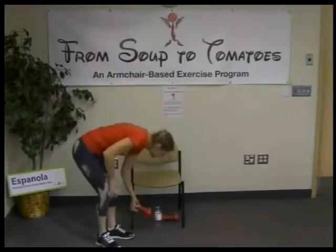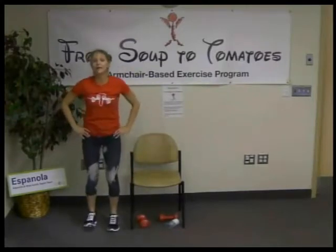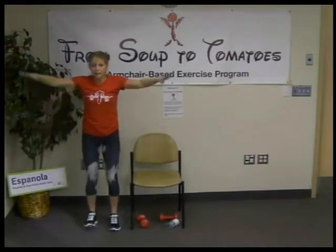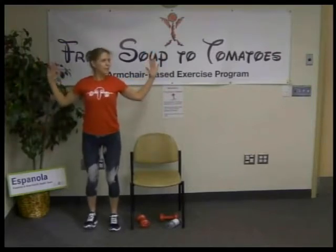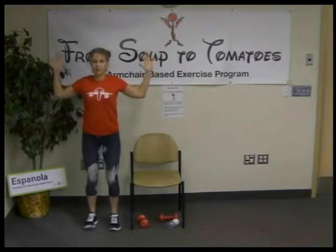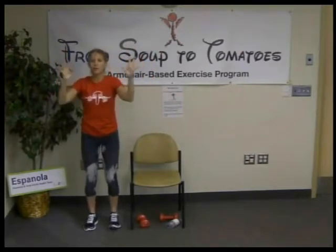Fantastic. Back to our toe taps. So we're toe tapping. 1 minute. Good job, good job. And let's do some with our arms, shall we? Shoulders back, chest out, big deep breaths. Good, and again. Shoulders back, chest out, big deep breaths. Keep the toes tapping though, keep the toes tapping.